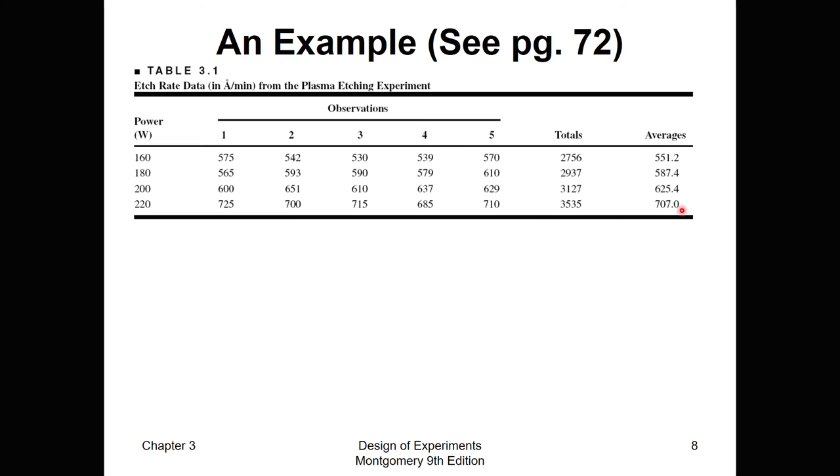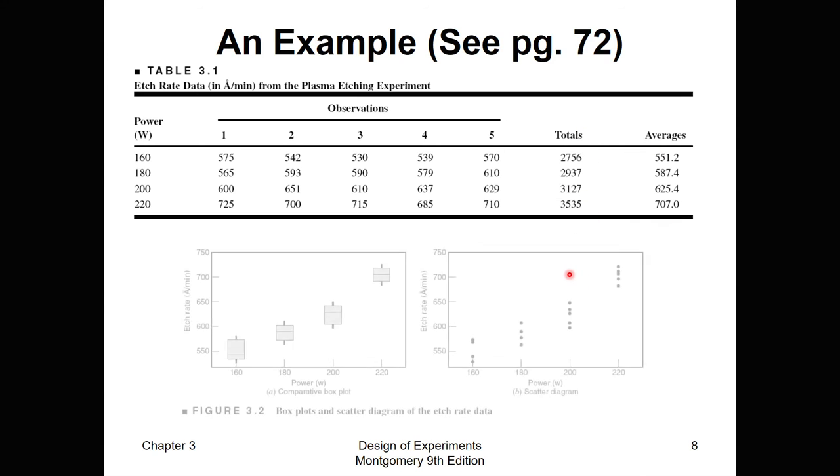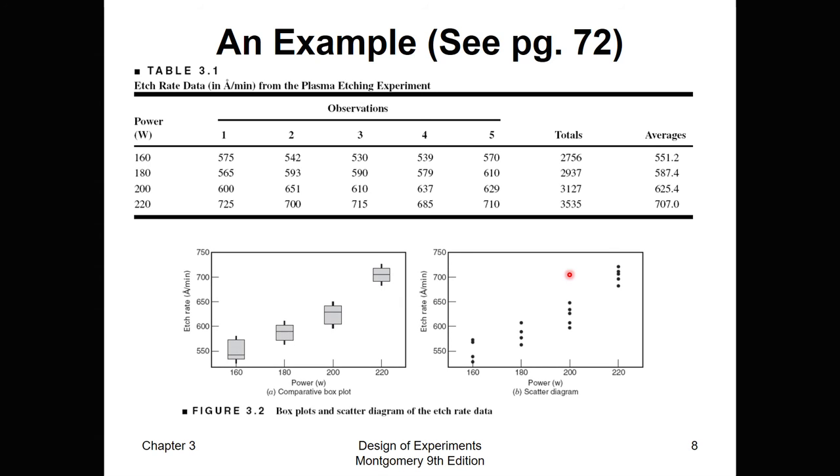Over here, we see our y1 dot bar, y2 dot bar, y3 dot bar, and y4 dot bar, and then y1 dot, y2 dot, y3 dot, y4 dot. So the totals per group and the averages per group. We can also look at, and this is something I often do, box plots. I think box plots are really useful. I tend to not do scatter diagrams as much, really leaning much more heavily on the box plots.